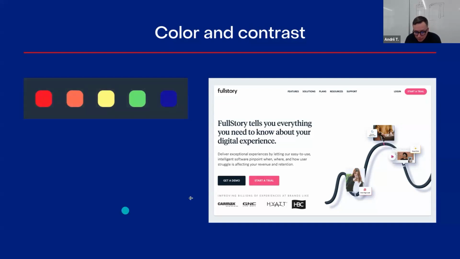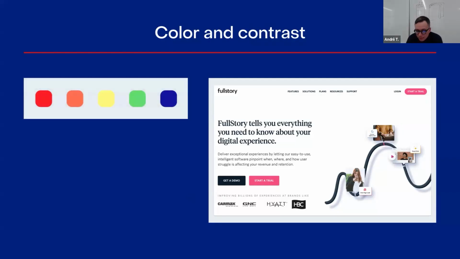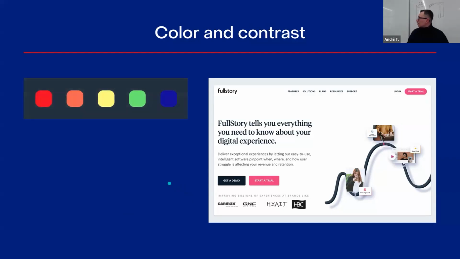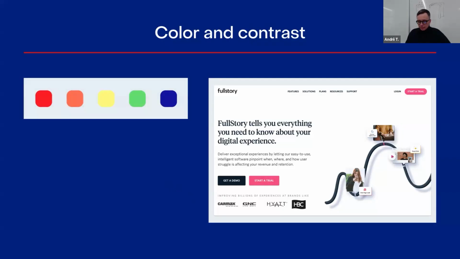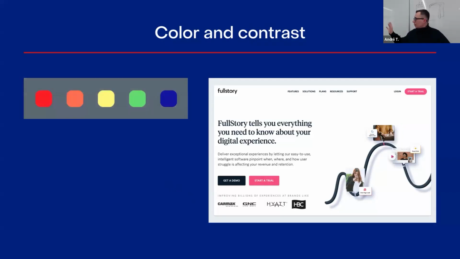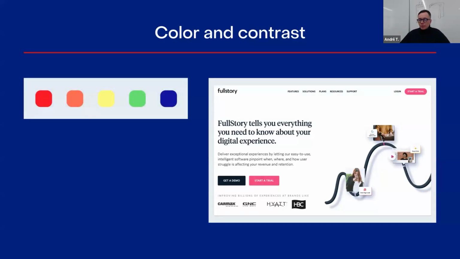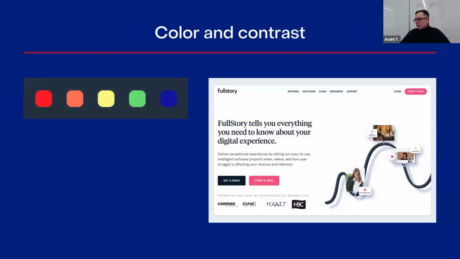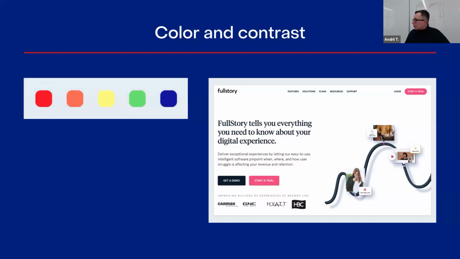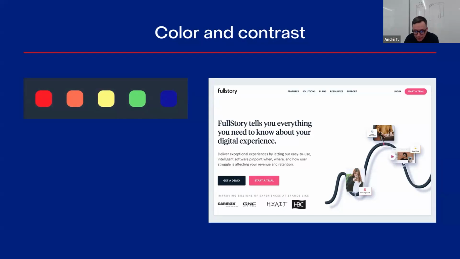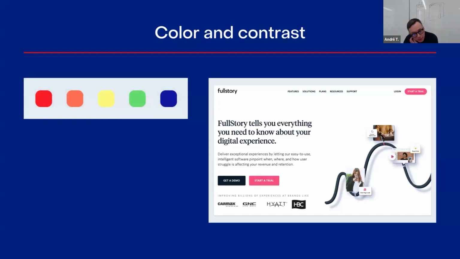And also we have here an example of a website with these pink buttons, and you need just a few seconds to understand what you need to do. Start a trial. This is a very prominent button, and it stands out from the other elements of this website. So color is a crucial part of your design, because if you use colors properly, you can lead your users very quickly to the point.